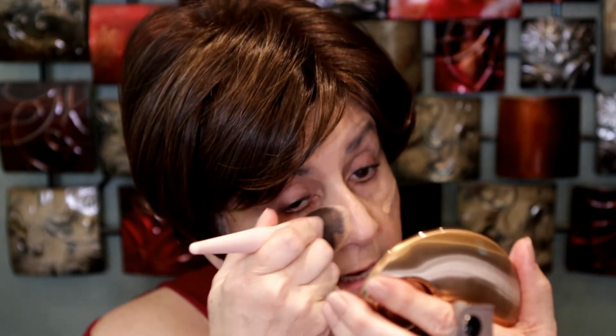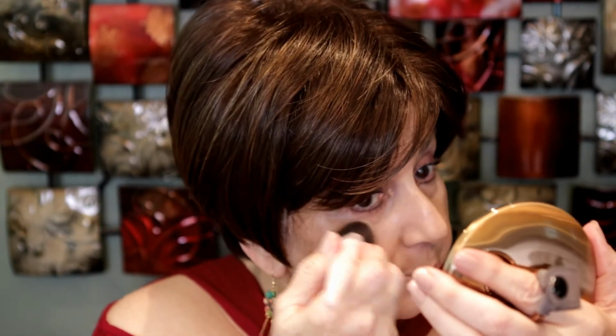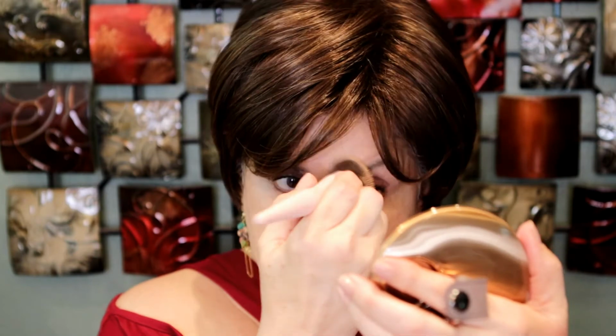And like I said, they do not have a concealer, which I wish they did. That's probably the next thing that they'll come out with, I would assume. So as you can see, it gives you like a medium coverage, but you can still see your skin peeking through, which I don't always mind, guys. It is what it is, that's my skin. If I'm going to go to a special occasion, a wedding or something like that, I do try to cover everything up, but that was not the case today.